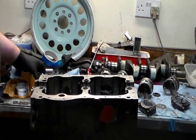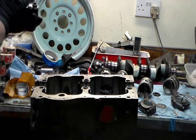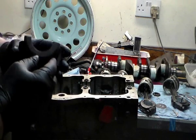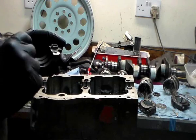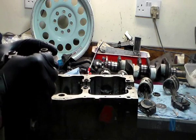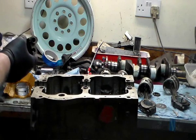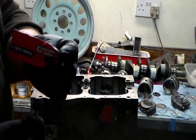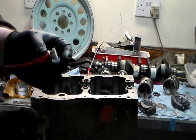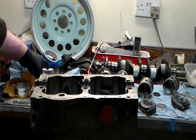Righto, like I said, every face is clean and ready to go. One important thing on the back of these Austins, as I said before: the rear main hasn't got an oil seal. It's done with a scroll, and there needs to be a little bit of jointing compound on the back. For that, my personal preference is a red Hylomar. Caterpillar make a very similar one. It's red, it's semi-hardening, and it's not silicone.